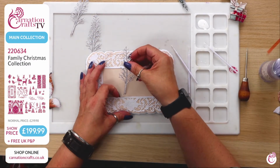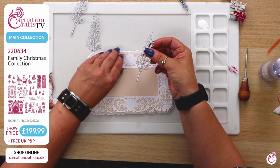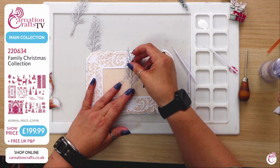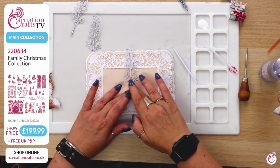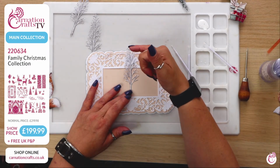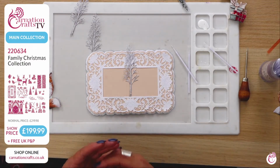It is just warmer than a warm thing on a warm day. I'll place that on there. I was going to tuck it. Have I got a... Yeah, no, I've glued both. I'm just going to place... He'll be covered anyway. Now, when I'm putting these down, all of you who know me, you know that I don't like to glue the tops of my florals. I like them to move, so I like that kind of element of breeze.